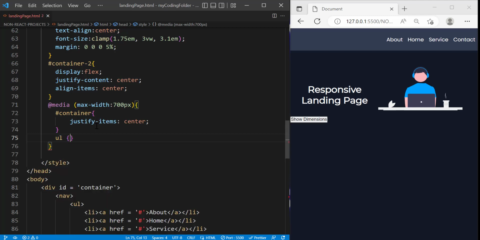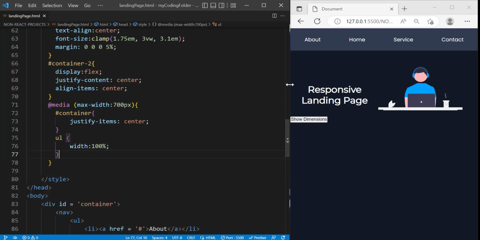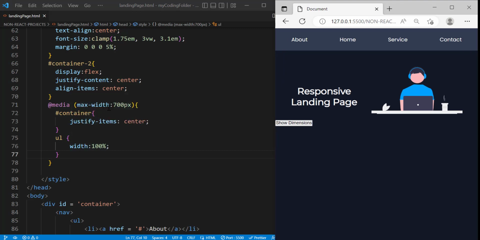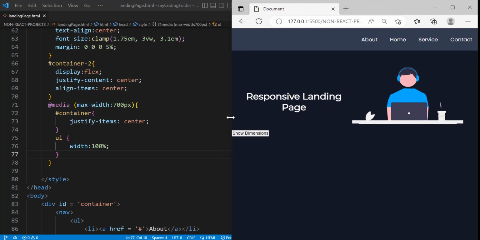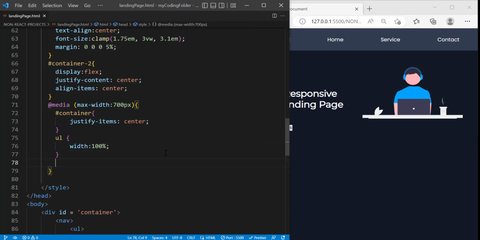And then for our ul, we just want to set its width to be 100% when the screen size is 700 pixels. So if I start shrinking this down, once we hit that 700 pixel mark, you're going to notice that our nav links actually stretch to fill up the entire space available on the top bar, which is great.